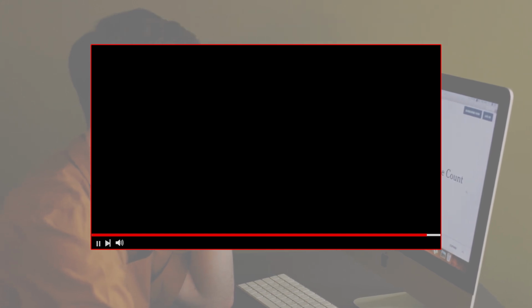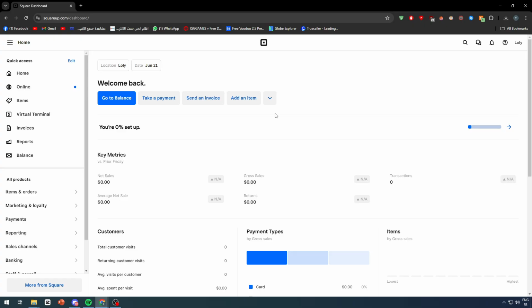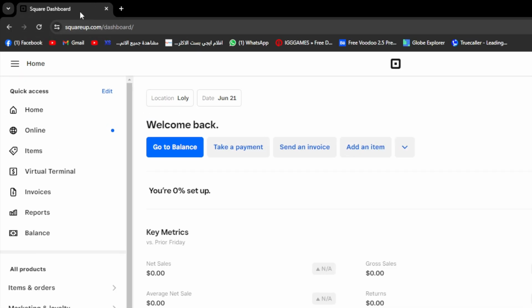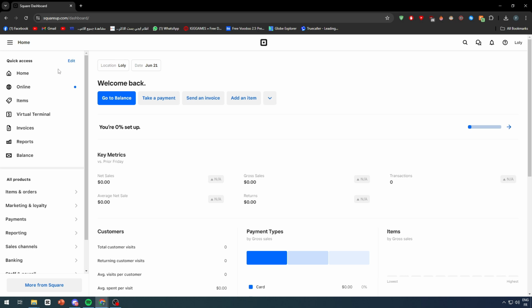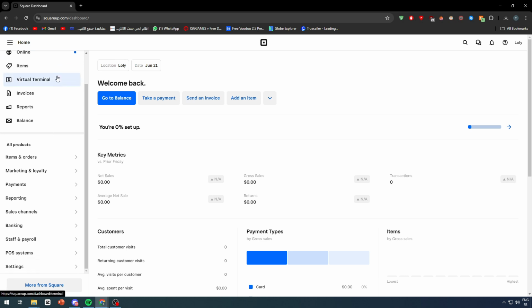So first of all guys, what I will need you to do is pretty simple. Make sure to open your Square app website. Simply go to your Square app account and log into it. Now for the checkout and the settings of it, first of all we need to provide some information so we have the checkout page correctly made.